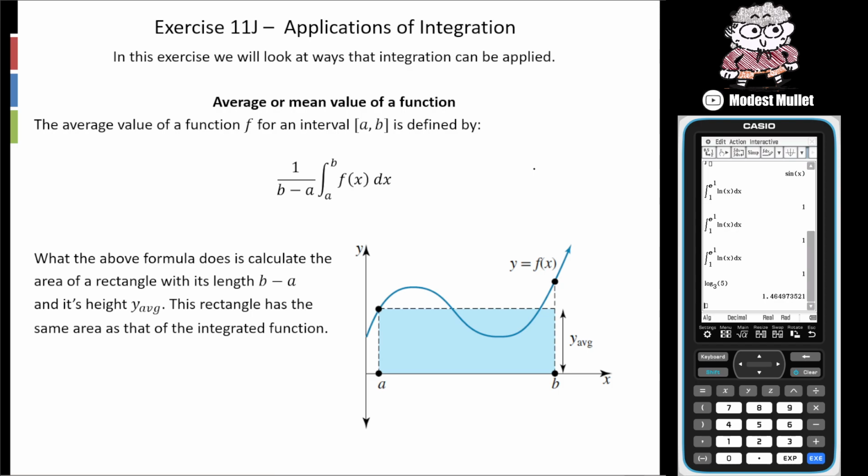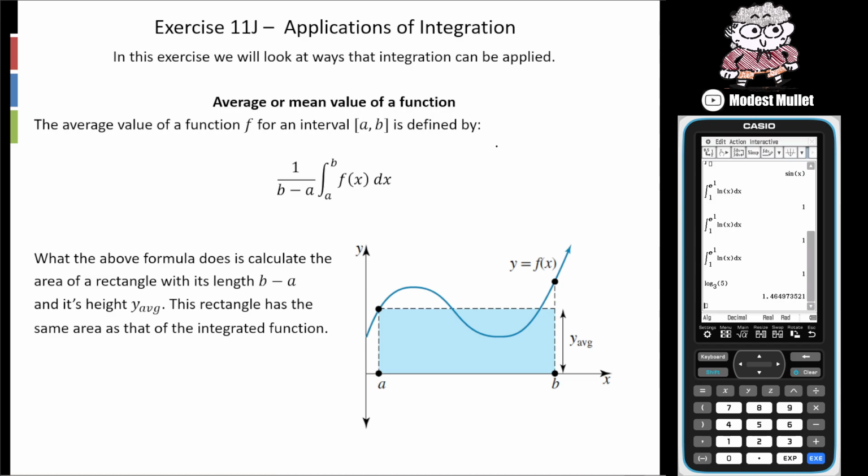Now I want to make it really clear that this is a superficial look at integration, and there are significantly more things that you can do with it that are actually quite useful. Unfortunately we don't cover it as part of the 12 methods course. But do be warned, if you go on to study mathematics at higher levels at university, it'll come up a lot, especially in engineering and sciences. It's really quite useful. But right, we'll jump straight into it.